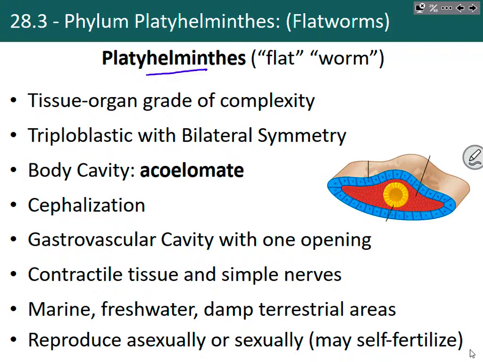They exist in a lot of different environments that are wet or damp. So they're marine, they can be freshwater. The ones that we were looking at are freshwater, and they're common in this area. If you were to go out in a wetland or in a stream and turn over rocks, you would probably find planaria in that water. They can also live in damp terrestrial areas, so places where there's moist soil, moist moss, something to keep their bodies damp. They can reproduce asexually or sexually, and many of the species are capable of self-fertilization. And so they actually reproduce sexually with themselves.